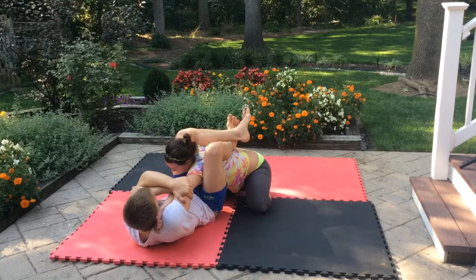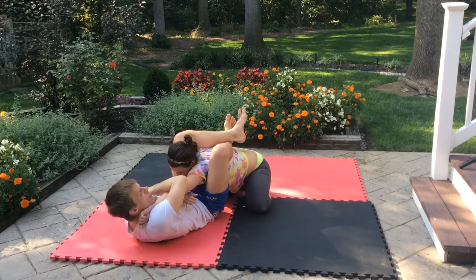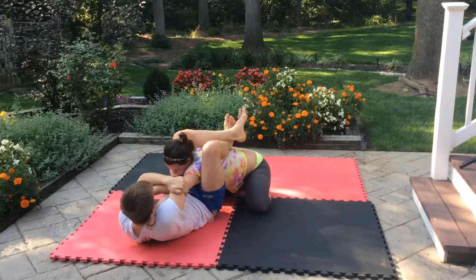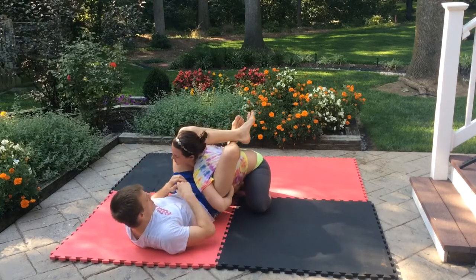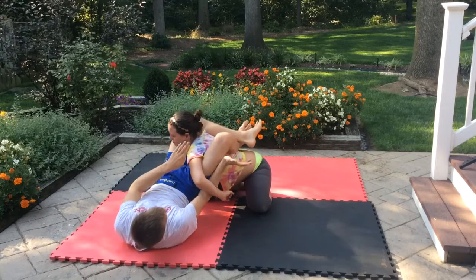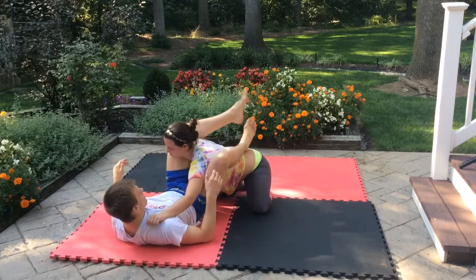From here, I'm just gonna do a little crunch. All this space right here, that's the breaking room. That's where her arm's gonna be hyperextended, okay? And we get our tap, nice and simple. Okay, again with that one, elevate the hips, arm comes underneath, scrape, control, going to my tag.